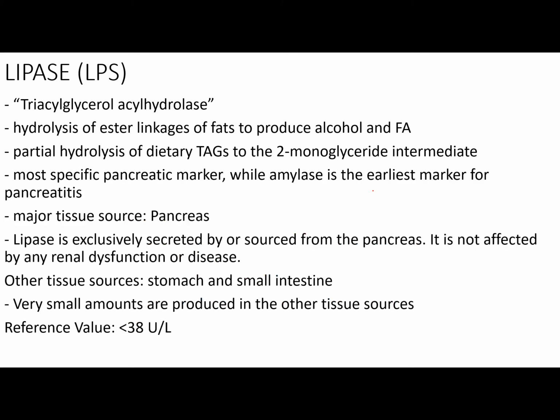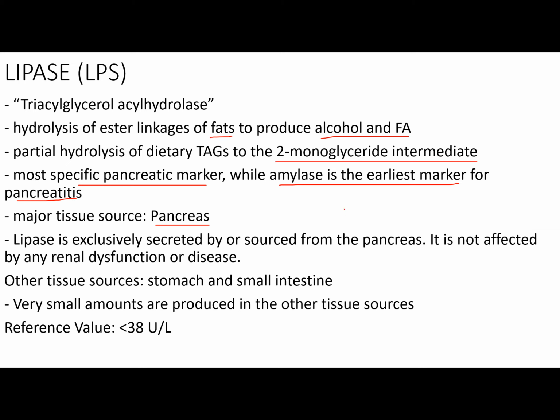Now let's go to the second pancreatic enzyme, yung lipase, class. Lipase is also known as triacylglycerol acyl hydrolase. This is responsible for the hydrolysis of ester linkages of fats to produce alcohol and fatty acid. Partial hydrolysis of dietary triglycerides to the 2-monoglyceride intermediate. It is the most specific pancreatic marker, while amylase is the earliest marker for pancreatitis. The major tissue source is the pancreas. Lipase is exclusively secreted by or sourced from the pancreas.